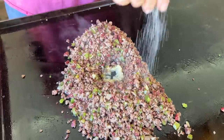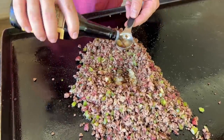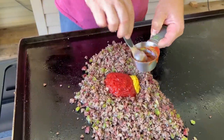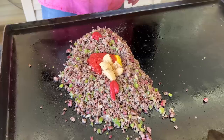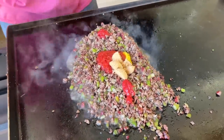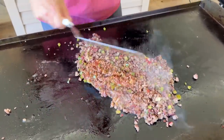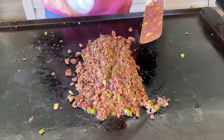A couple pinches of salt, fresh cracked pepper. Two tablespoons of sugar, two tablespoons of oyster sauce, three tablespoons of mustard, half cup ketchup, one tablespoon of vinegar, four tablespoons of brown sugar, and two tablespoons of tomato paste. Before I move it over to the cool side of the griddle, I'm just going to add a good squirt of water — about half a cup total — to help the tomato paste and work everything together.